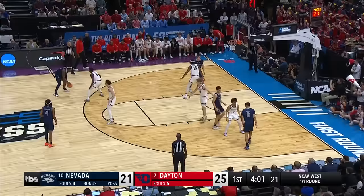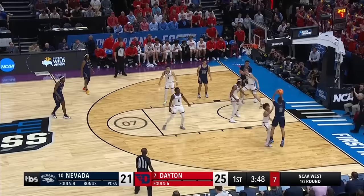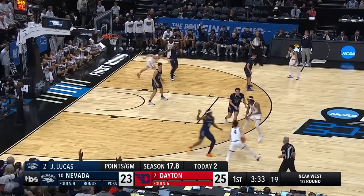They are all over Lucas. Look at Bennett chasing him around every single screen. And I'll tell you what, you ask any hooper, that's the hardest guy to guard. And Lucas finally scores. We see Lucas get a little step back. But the hardest guy to guard is not the guy with 1,000 dribble moves. It's the guy that's in constant motion, moving on and off the ball. So it took until 3:45 for the leading scorer for the Wolfpack to hit one. And in doing so, cuts it down to a two-point game.